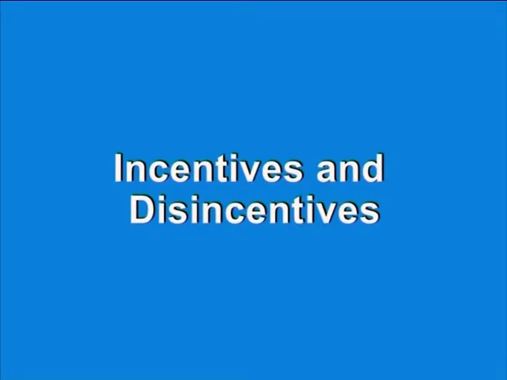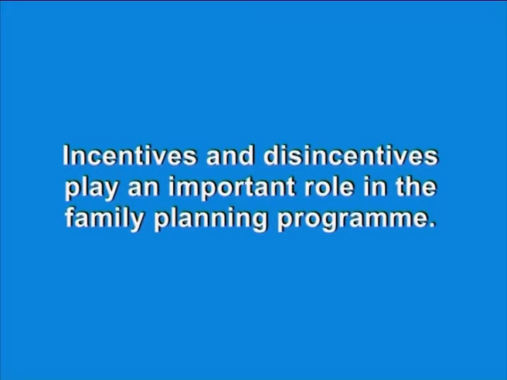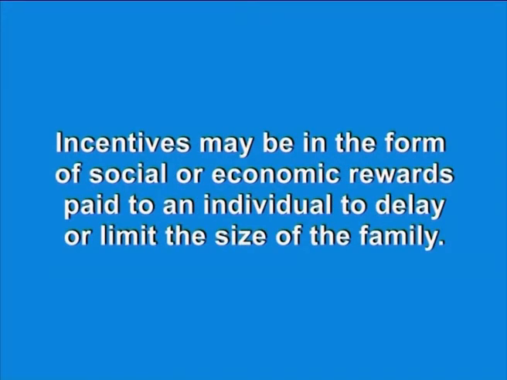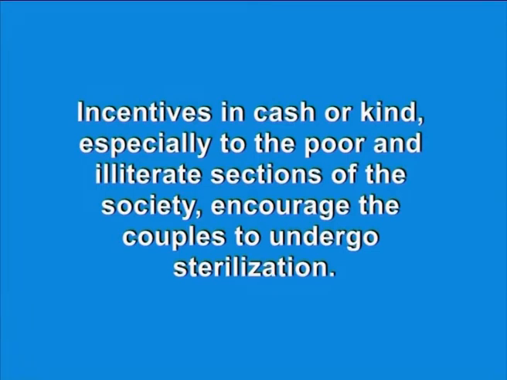The next is incentives and disincentives. Incentives and disincentives play an important role in the family planning program. Incentives may be in the form of social or economic rewards paid to an individual to delay or limit the size of the family. Incentives in cash or kind, especially to the poor and illiterate sections of the society, encourage the couples to undergo sterilization.